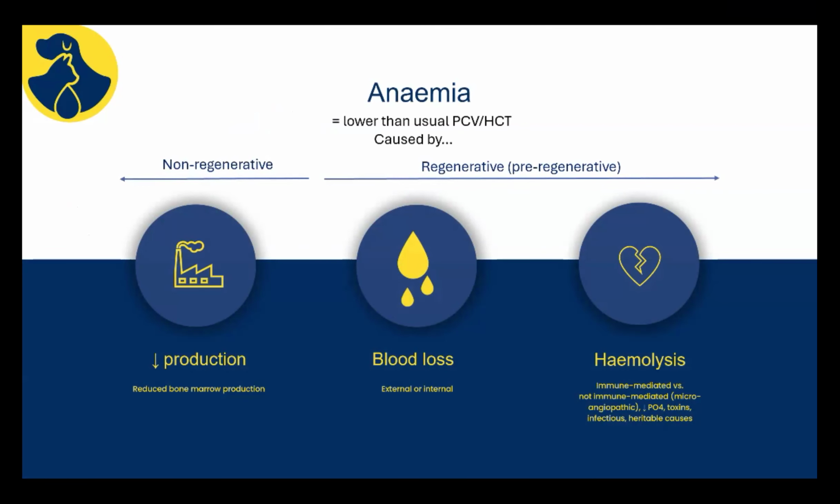So, as with anything, when I consider why things are low, the measurement of the red blood cell mass is low. Why is it low? Well, you have three groups of patients. You're either not producing it, your bone marrow is not functioning properly, in which case you're going to get a non-regenerative anemia. That might be because they're not coming out of the bone marrow, but the issue is within your bone marrow. You should have a regenerative anemia if your bone marrow is functioning fine and you have blood loss or hemolysis.